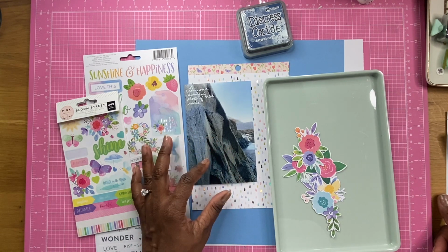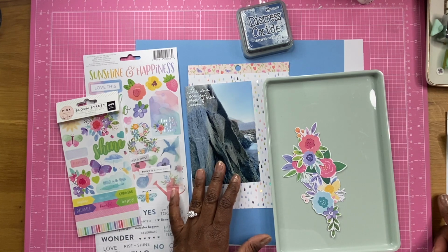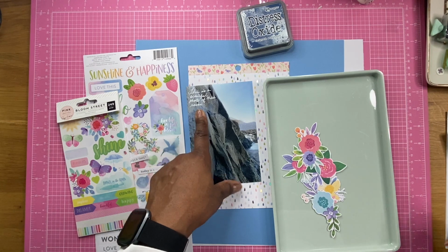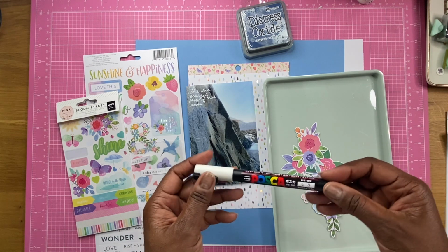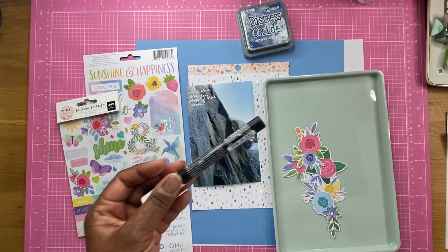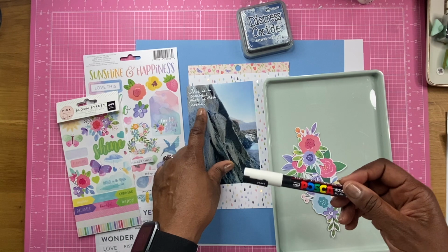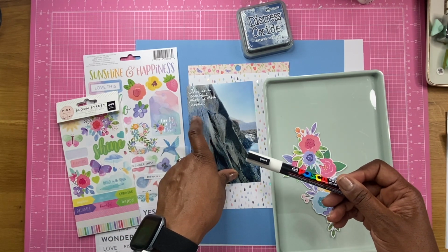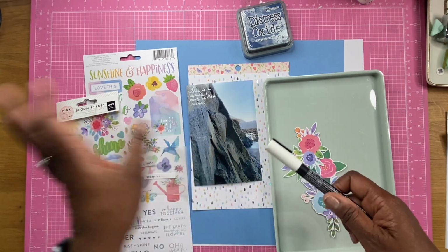So I thought I would develop it and see how it came out, and I really liked it, and I liked the colors. Then I wrote on it here, using the Pasca pen, the smaller one. Let me see if I can find it. I think it's this one. I wrote directly on the photo in white, and I love it. It doesn't even look like I wrote it, because my handwriting does not look like that. Sometimes every now and then it does.